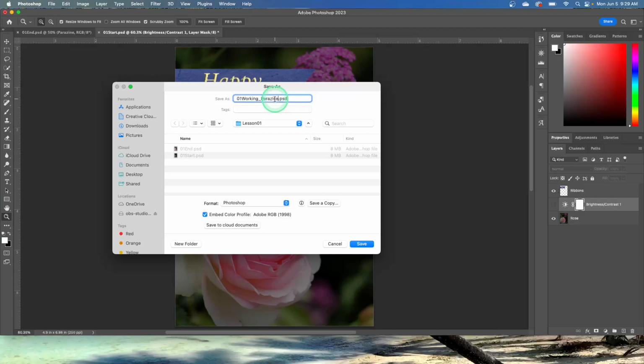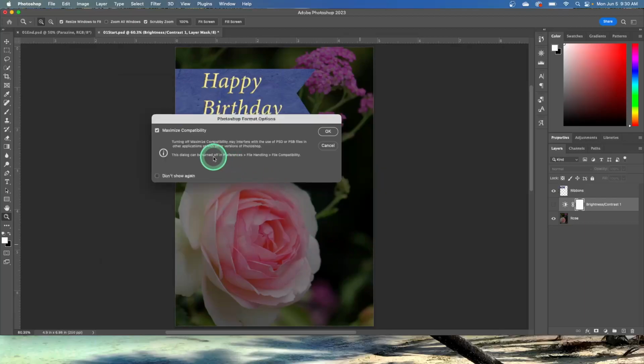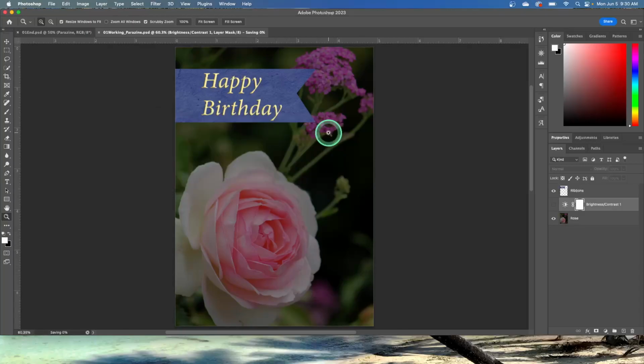So I'm going to type Perazine. So 01 Working underscore Perazine, and then click Save. If you get this maximize compatibility, click OK. If you never want to see that again, you can check that box, but click OK because we do want to maximize that.